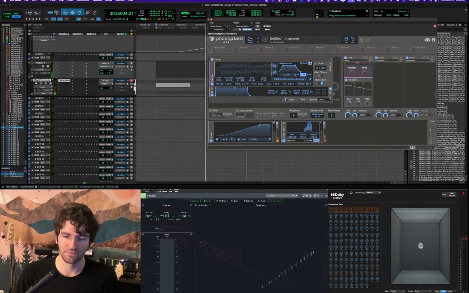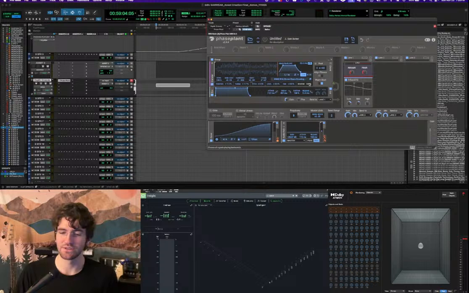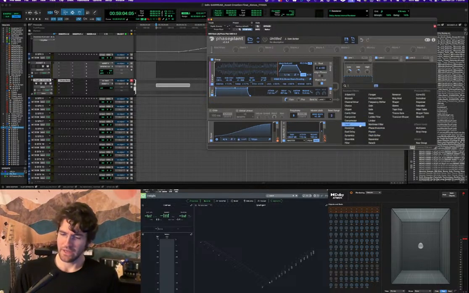Reverse is pretty interesting. So 100%, that means all of our grains are going to be reversed. 0 is forward. In this case, I kind of like forward. Also, on a grain envelope, if you make your handles here shorter, you'll get more of a kind of glitchy, impacty sound. Yeah, there we go. Maybe just a little more. Yeah, there we go.